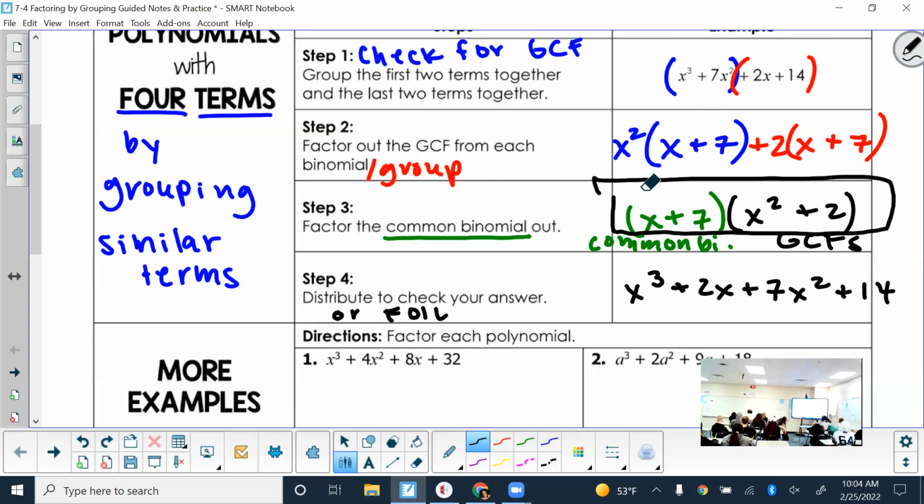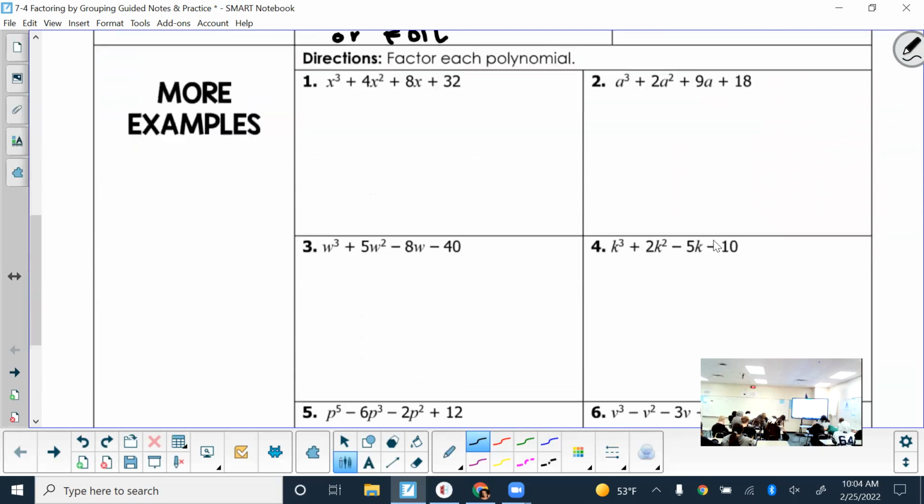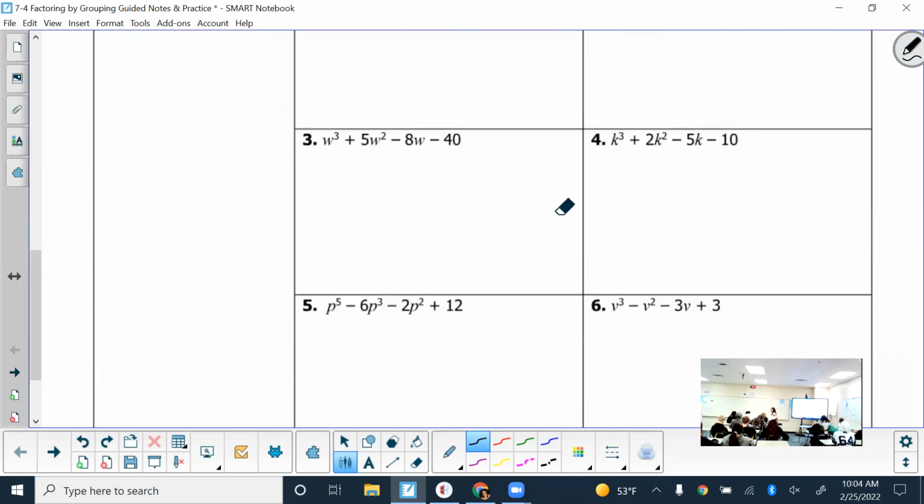All right, so then let's look at a couple more examples, and then I'll have you try one. So let's look at number 3. So now there's some negative numbers in there. You can start by grouping the first 2 terms and the last 2 terms. All right, and then if you need to make adjustments, you can make adjustments. You'll see later that what you're really doing is grouping similar terms together. And then find the GCF of each group.